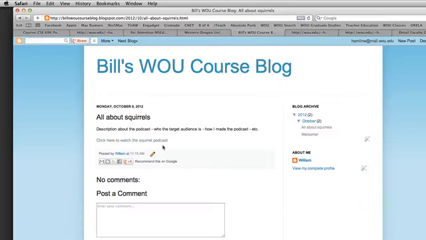The other way would be to simply link to the YouTube address where you have uploaded it, and that might be the more straightforward route rather than trying to log into the P drive and things like that, especially if you're working off campus. If you're on campus, the P drive is a fairly easy process, but if you're off campus, feel free to use YouTube for the time being to link your podcast.